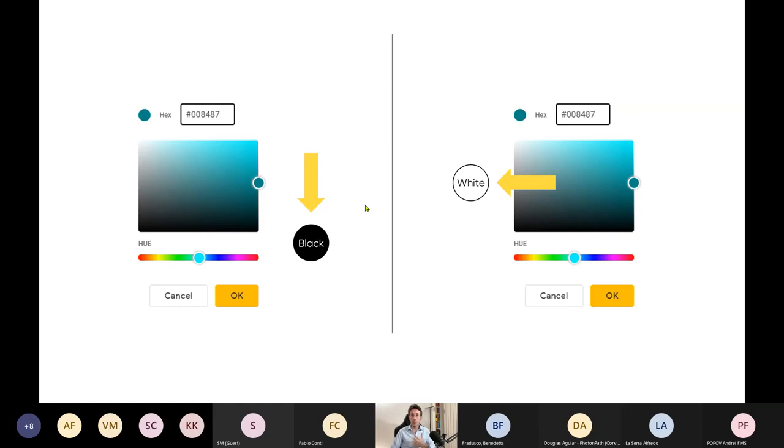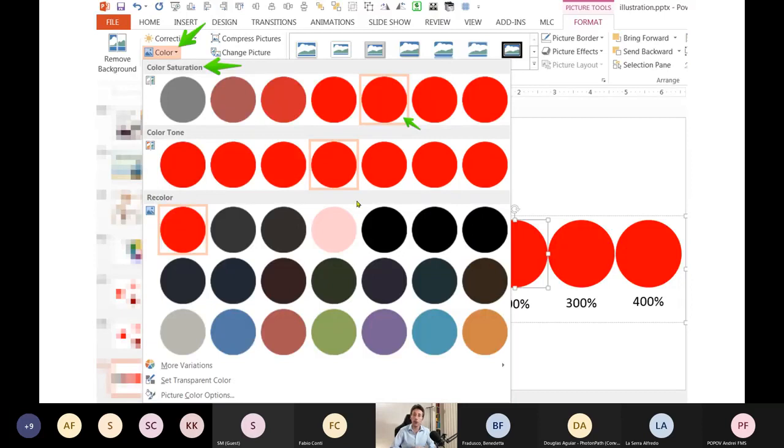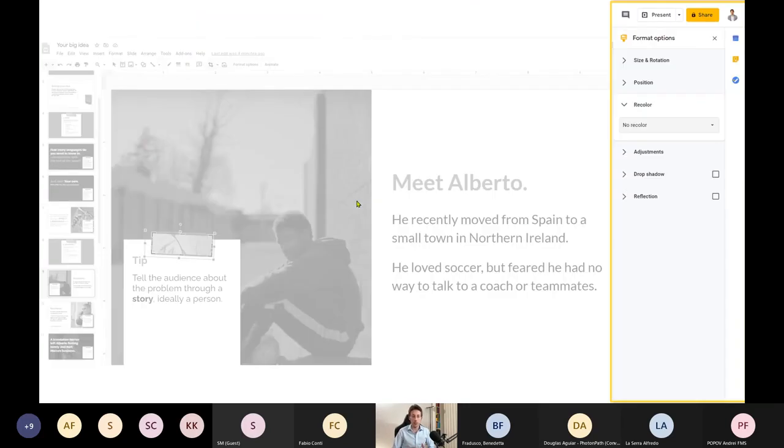This is true for shapes, for icons, for text, but it's not true for images. If you work with images, then you will need to work with saturation or desaturation, which is completely different, because you cannot color an image, right? So what you have to do is absorb the color of the image or saturate the image and therefore make it more vivid. You can easily do that from PowerPoint, also from Google Slides, or again, main presentation tools. In PowerPoint it's just Color, and you select the filter. By doing that, you are desaturating the image.